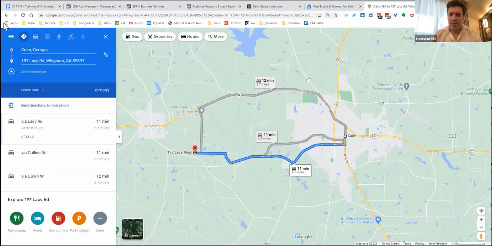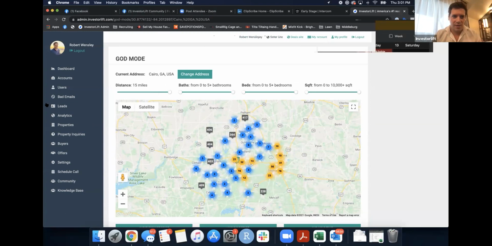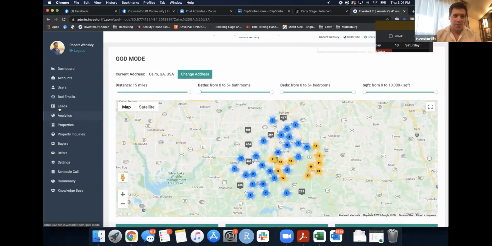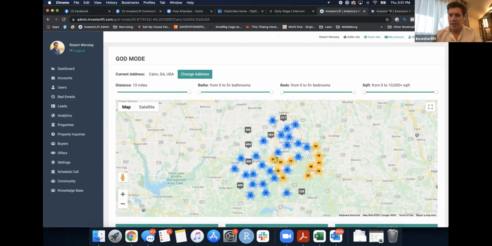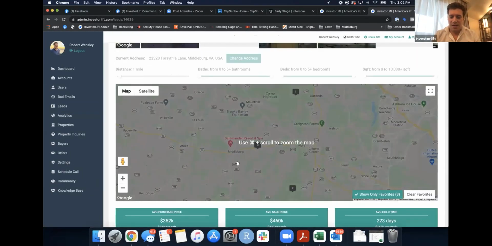Makes sense. By the way, I'm going to show you guys. I hope you don't mind, I'm going to go ahead and switch to my screen real quick. So, guys, what you could do on these leads: when the leads come in under leads, you're going to have the God mode view, but at the lead level. So if I open up this property, it's going to be dropping the pin right on the property.